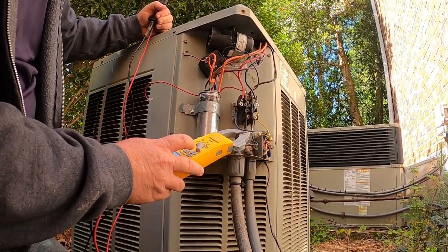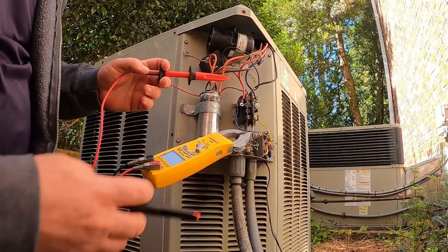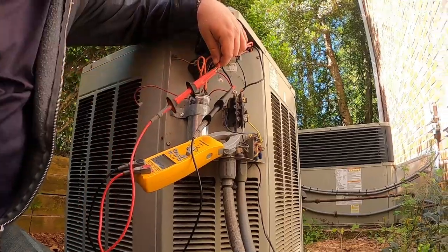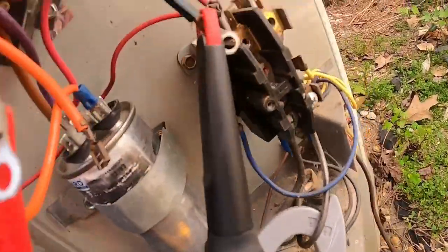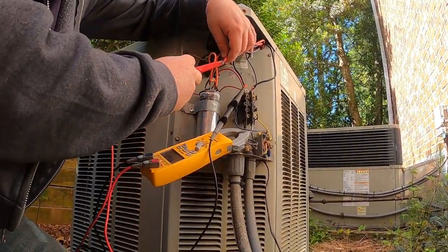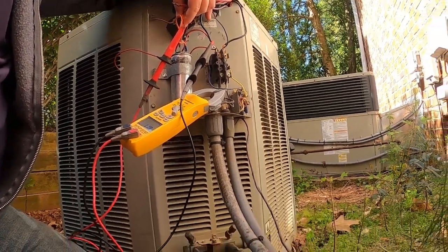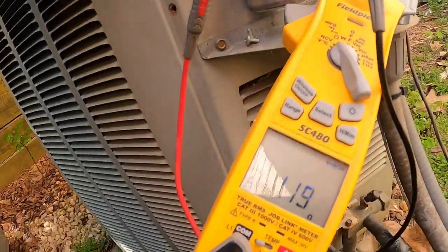Alright, so then we're going to ohm out our windings real quick on our compressor. See how they look. So we will go common first. Do common to run. So we got 0.56 right there between common and run. Now let's do common to start. Or common to run, whichever one you want to call it. We got 1.9 there. So, or 1.2 and 0.6.